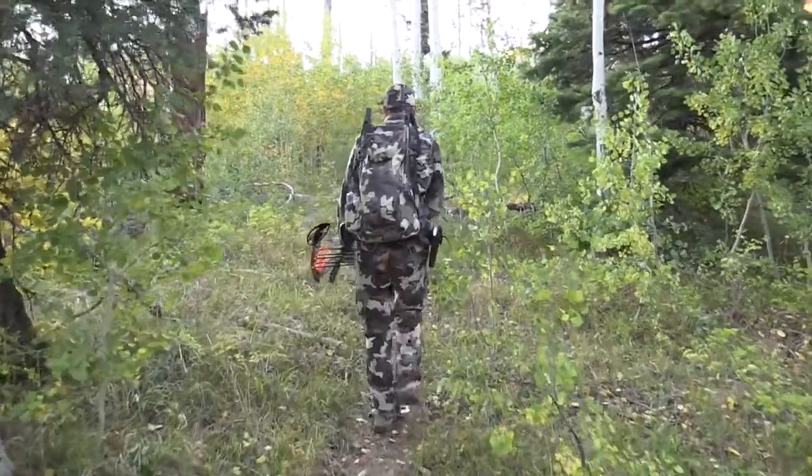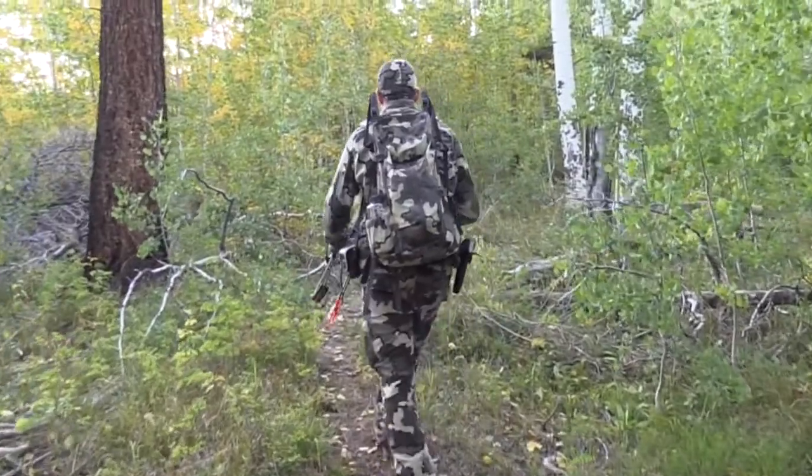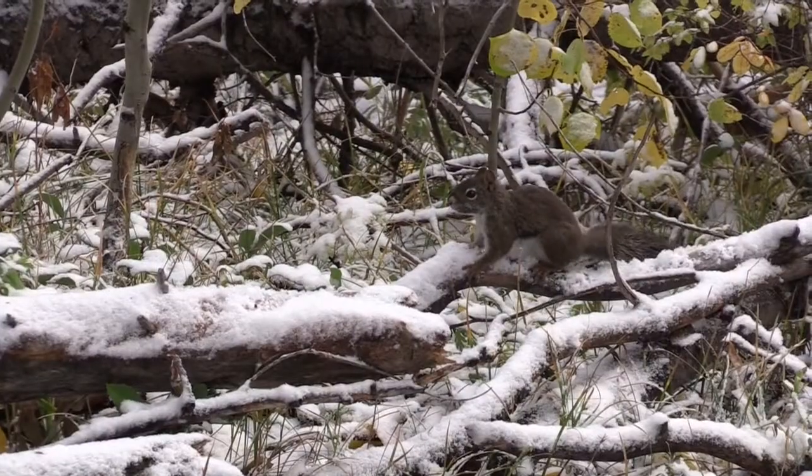On this hunt we hiked about 25 to 30 miles, traversed easily 10,000 feet going up and down with 25 to 30 pounds on our backs. Temperatures started out in the upper 80s, then big thunderstorms moved through, and by end of week we were in snow with evenings getting down into the upper 30s. I found the boxers to be extremely breathable in the warm weather, and even when temperatures dropped, I liked them so much I left them on and pulled a base layer longer pant over top.